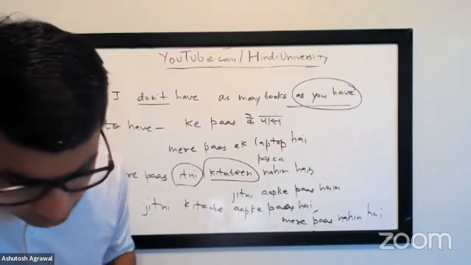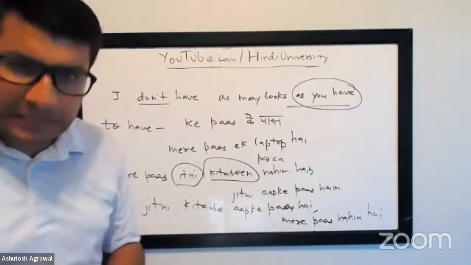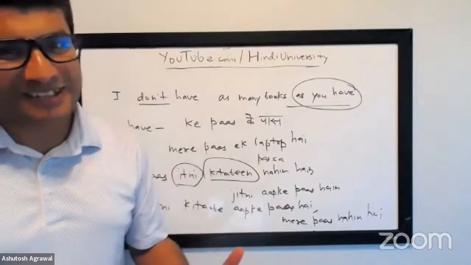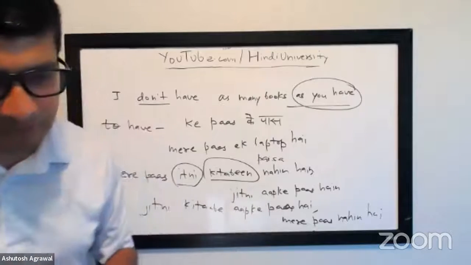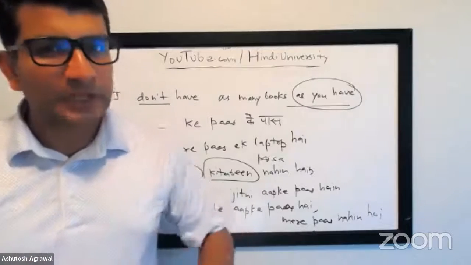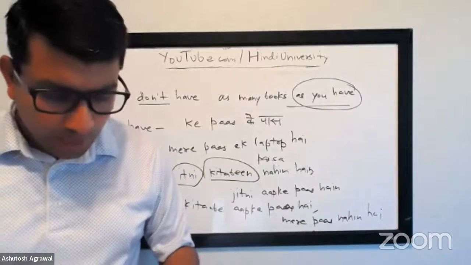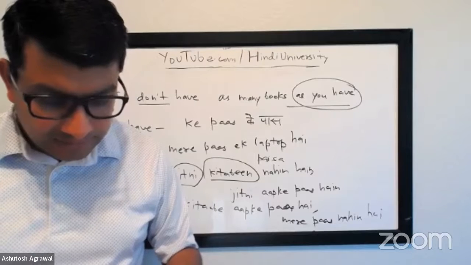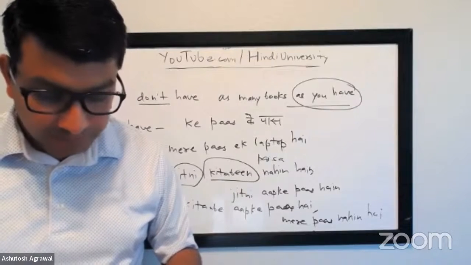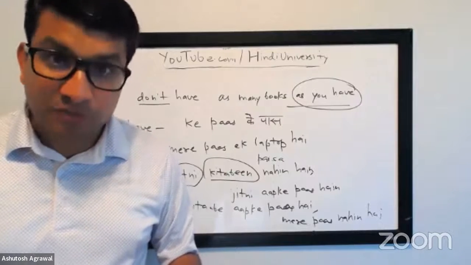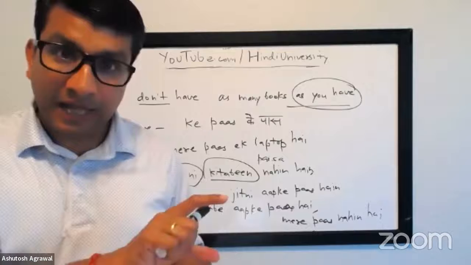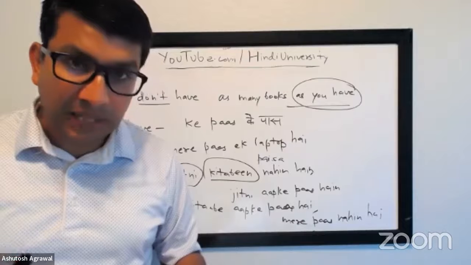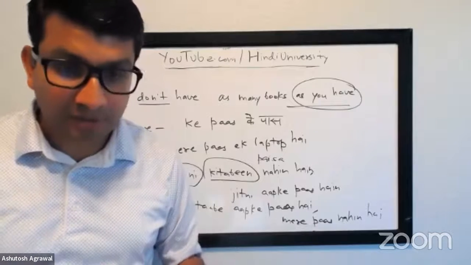Right. So let's do this one. I'll try to make it slightly harder so that everyone can think along with it. I mean, translation is easier. I think we've moved past that, right? So that's why I'm trying to do it where I read it, you think about it. Imagine you have a sentence: there is not as much water in the glass as in the bottle. The reference is bottle, remember that. So you have a glass and a bottle. There is not as much water in the glass as in the bottle.